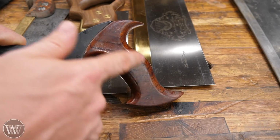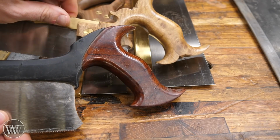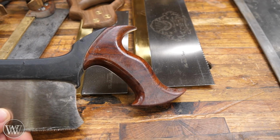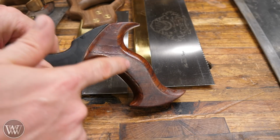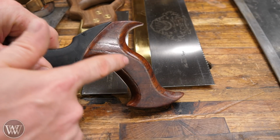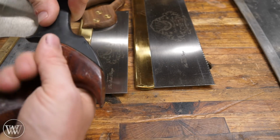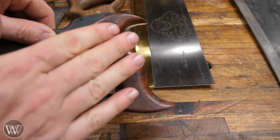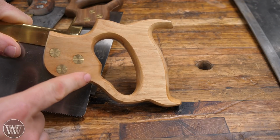Next up we have the Veritas saw, and you can see how it's shaped fairly similar, but there is a lot less detail in it. You don't have the bump for the finger in there, and it's not quite as good, but it's still well rounded, and you have a good bit more of a flat side, but it's not amazingly rounded. It does have a good registration, and it feels relatively decent, but this is something that's not really designed for individual hands. And then we can come up to this more modern handle style.